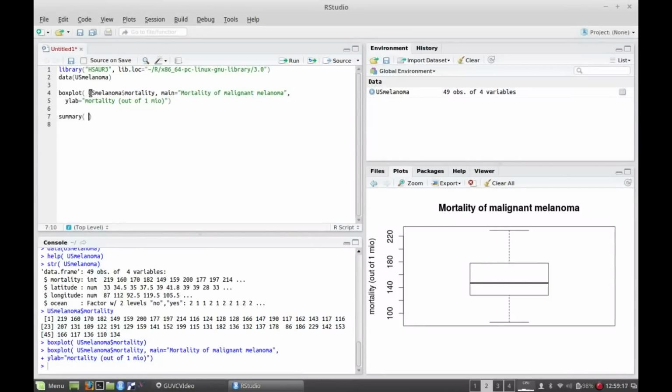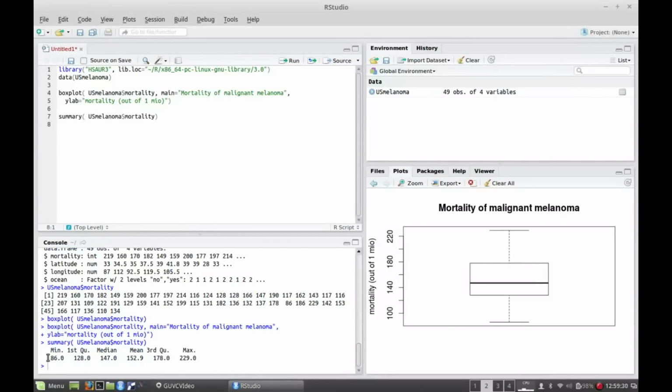As a matter of fact, the box plot just graphically displays the 5 most important summary statistics of the data set. Okay, and here are those values: minimum, maximum, first quartile, third quartile, median, and mean. Median and mean are quite close to each other, so the data does not seem to be off too much from a symmetric distribution.